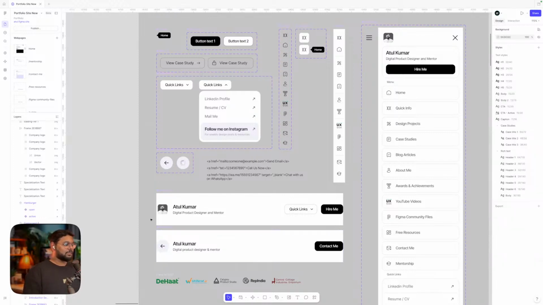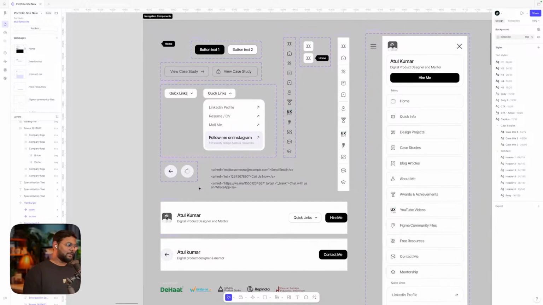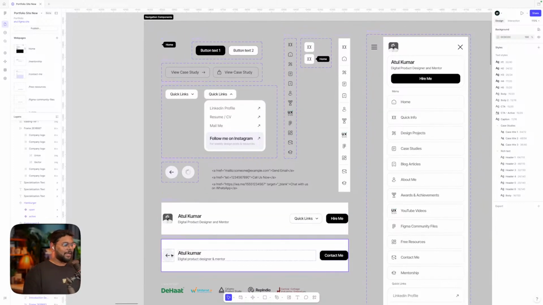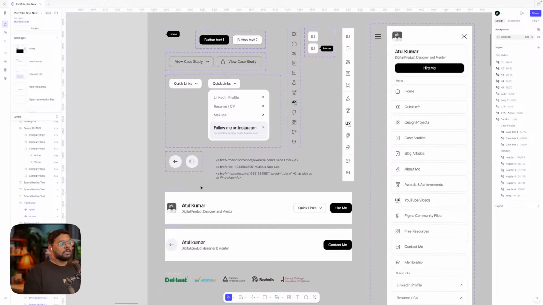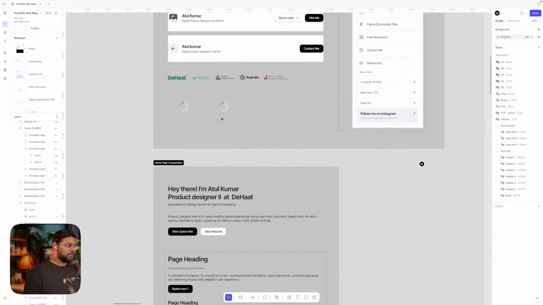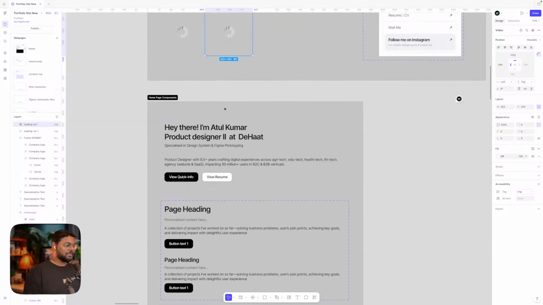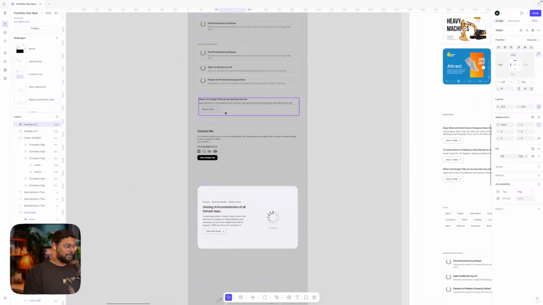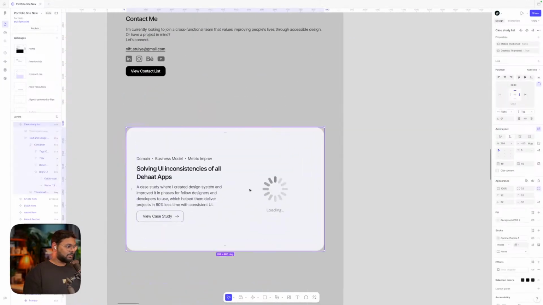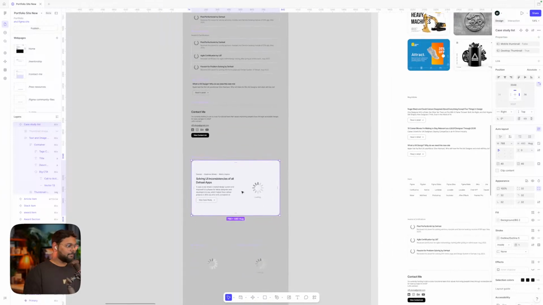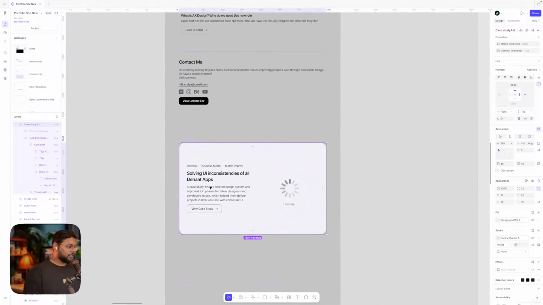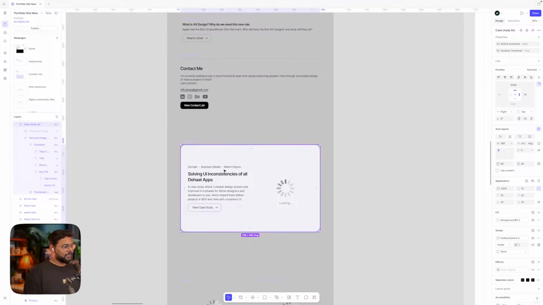In case things are not loading that quickly, this will at least give a hint that things are loading. So behind this back button there is a GIF. I also have this GIF for images and other things, and I have put that GIF here on my case study template, right? And this is how I have been thinking.